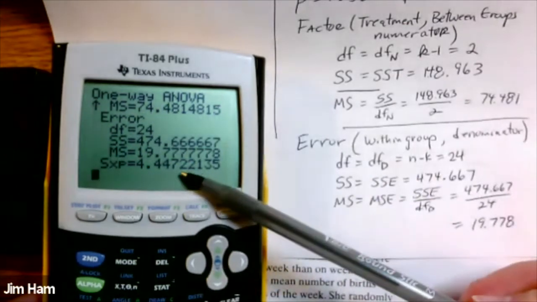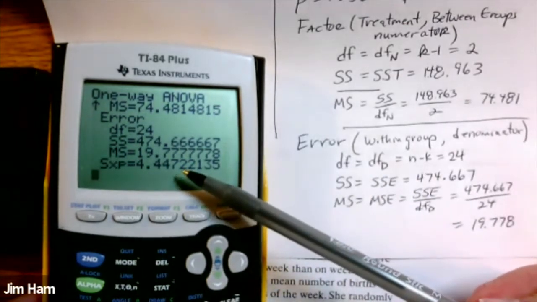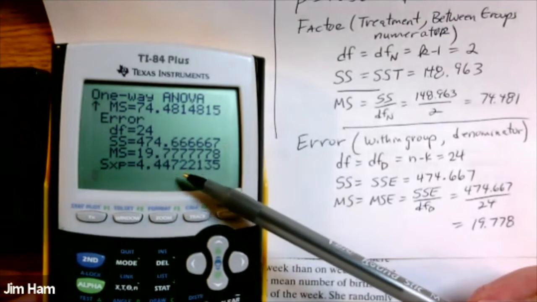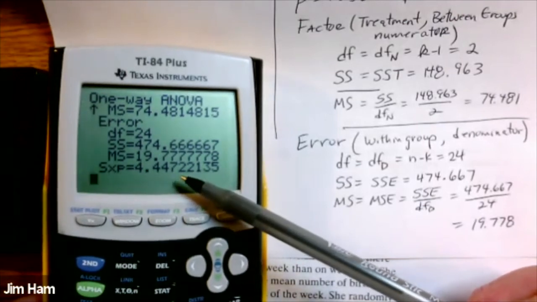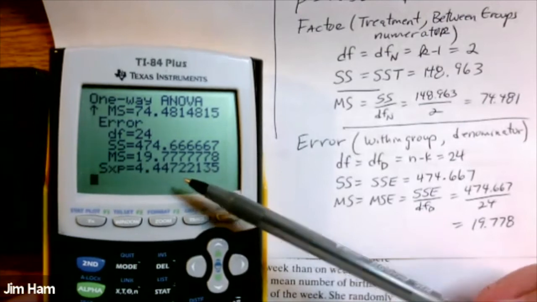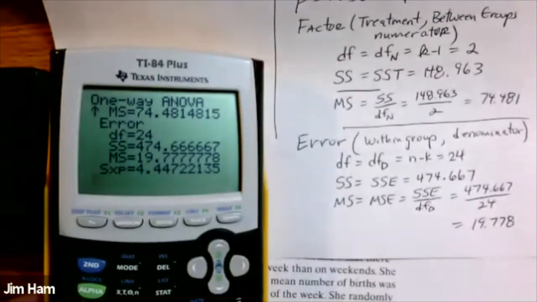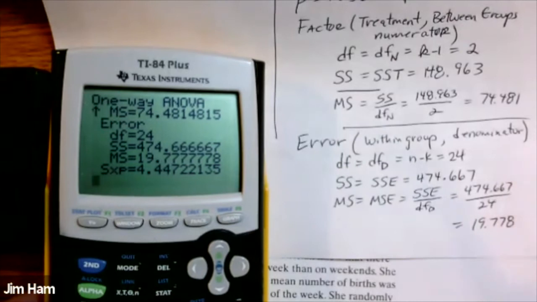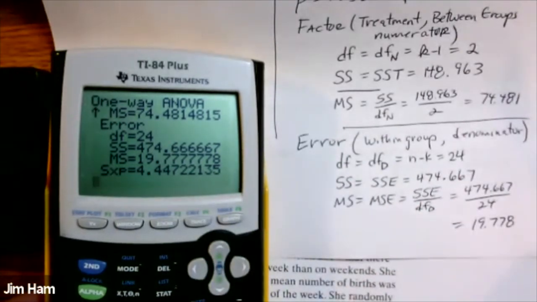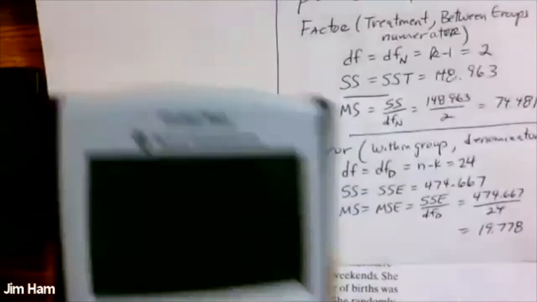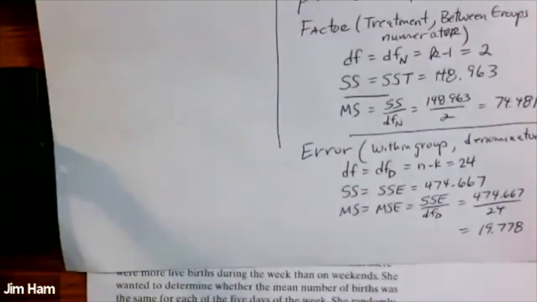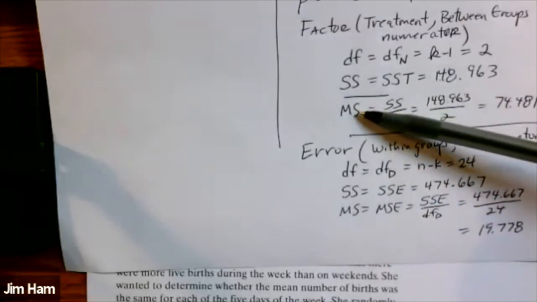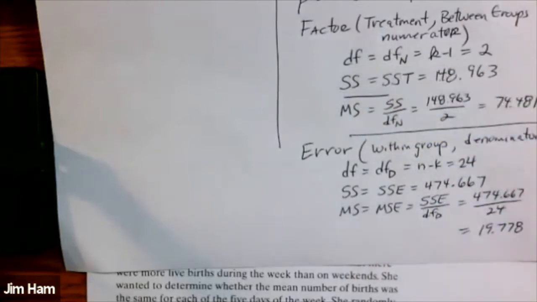And here they give the pooled variances. If you pool all the variances, what would the pooled variance be? Instead of just treating these 27 data values as 3 different groups, put them all together, calculate the variance, and there it is. We're not going to need that number. Okay. So know a couple of these relationships, know how to calculate the mean square if you're given the sum of squares.